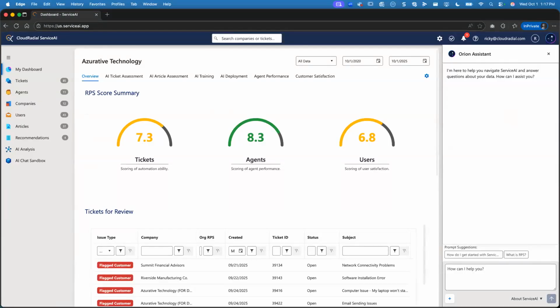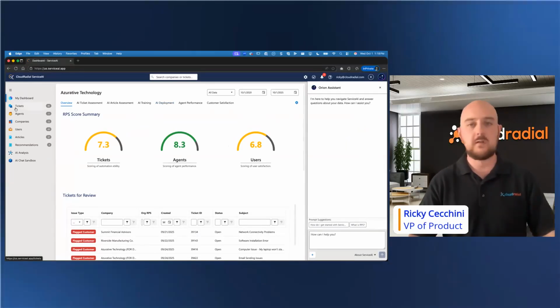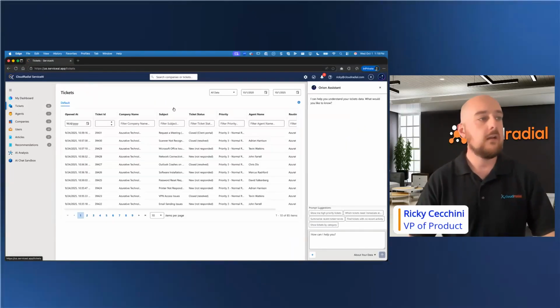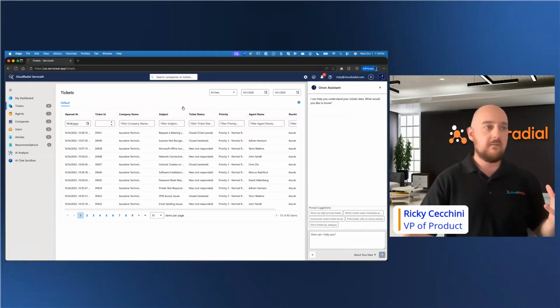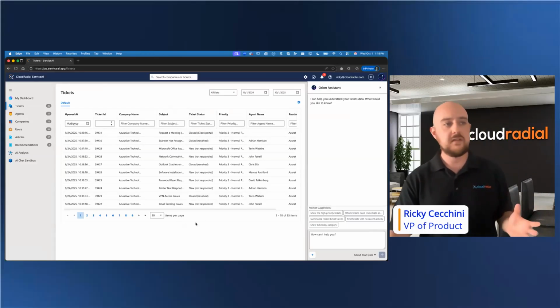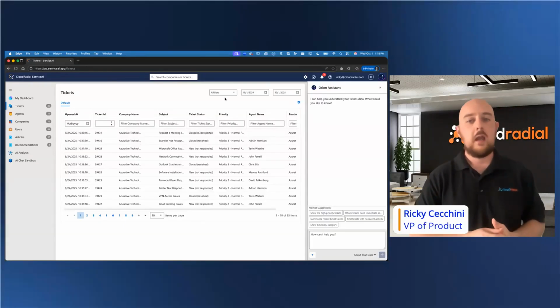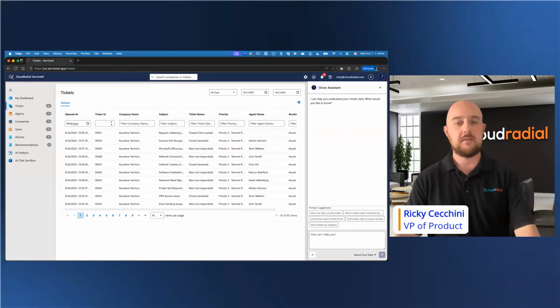So as I was formulating how to do this webinar, I think the most powerful way is to understand how the sausage is made, and a good example of that is a specific ticket analysis. So let's go over to the ticket area. You're getting your tickets ingested from the PSA. So this is a global view of all tickets. And what it's doing is it's looking at a specific time frame of those tickets.